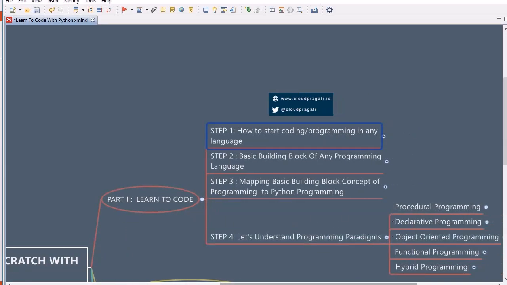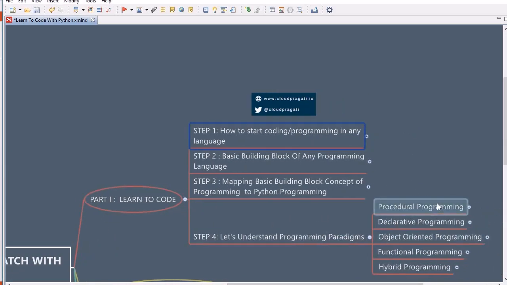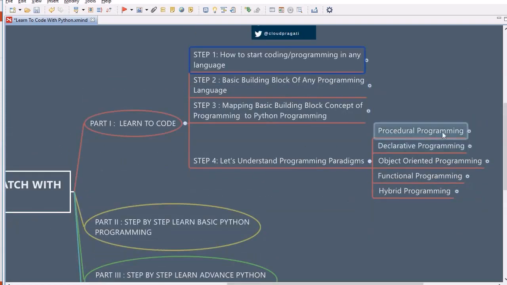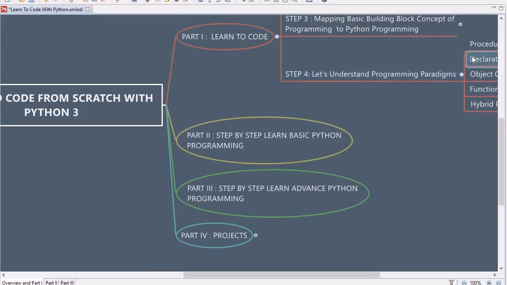So we will use this concept, the programming paradigm of procedural programming, in the first part of the project. That means project 1, where we are going to design an IMDb web scraper with the help of procedural programming. We are not going to use any classes. Whatever we have learned in part 2 of the course, we will utilize with the help of procedural programming, where we are not going to write any classes and objects. Classes and objects we will cover in project 2, where I can use the classes and all the things which we have learned in both part 2 and part 3 of the course. So these concepts we can apply in our project.